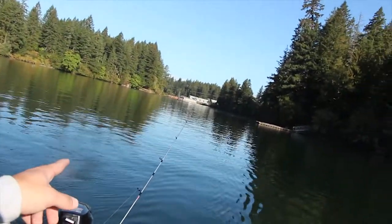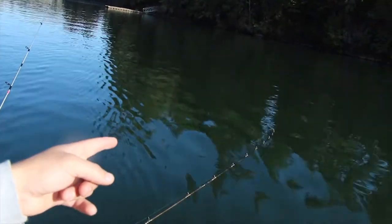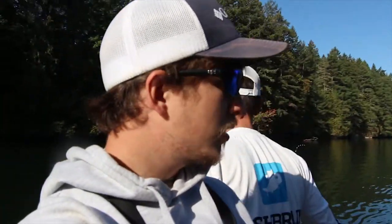There's also some trout that was put in here a month ago — a couple thousand. So I got one rod out here for trout and one for salmon. That's just how I'm doing it today. I got a Salmon 3.5 on there, fishing those Frugal Spins. Let's see if the Frugal Spins produce today. Wish us luck, guys.